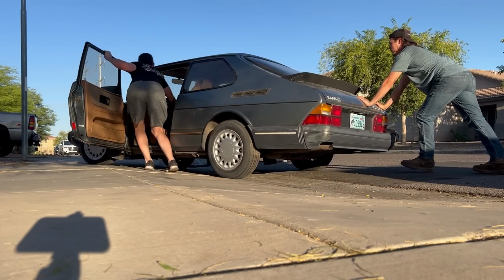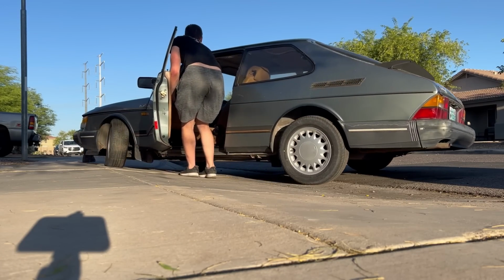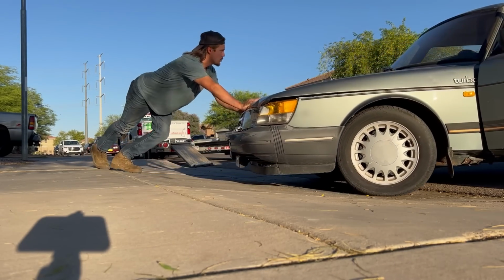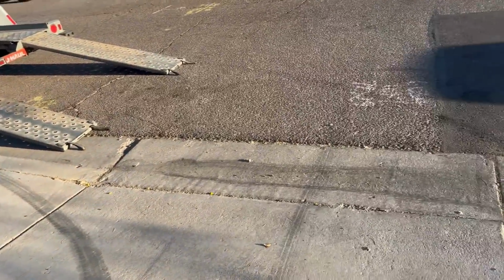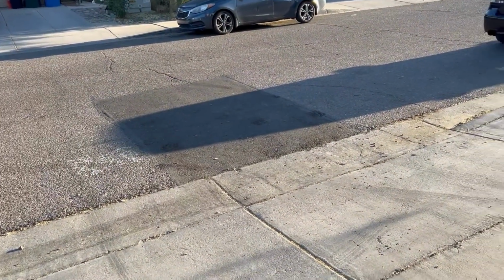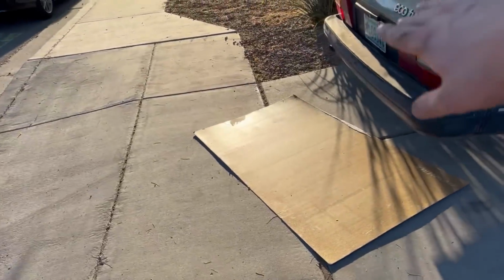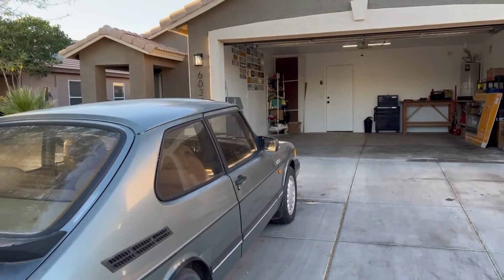Crank that wheel the other way. Oh yeah, all right, I just want to get it to where I get my hatch behind it. A little bit out of breath. Lucas and I just did like a 10-point turn to get it lined up here. Now we pushed it up here. This is as far as we can get up by hand. So he's gonna pull the hatch up. We're gonna put some cardboard in between it to prevent the cars from getting damaged. He's just gonna kind of push it in the rest of the way.